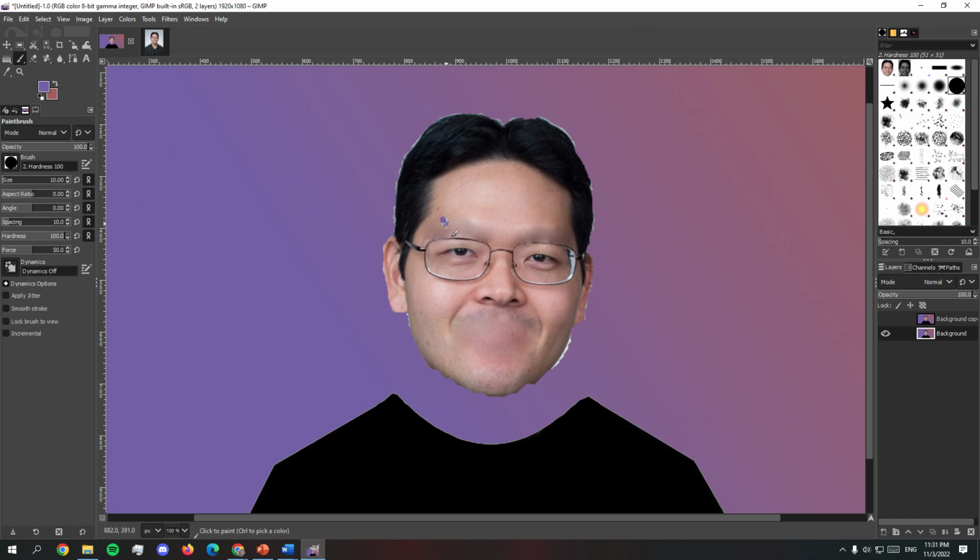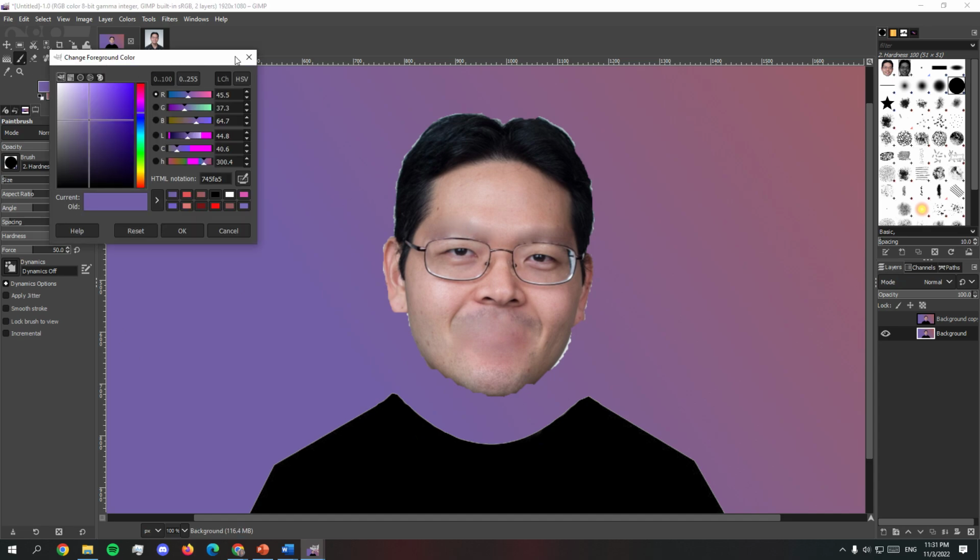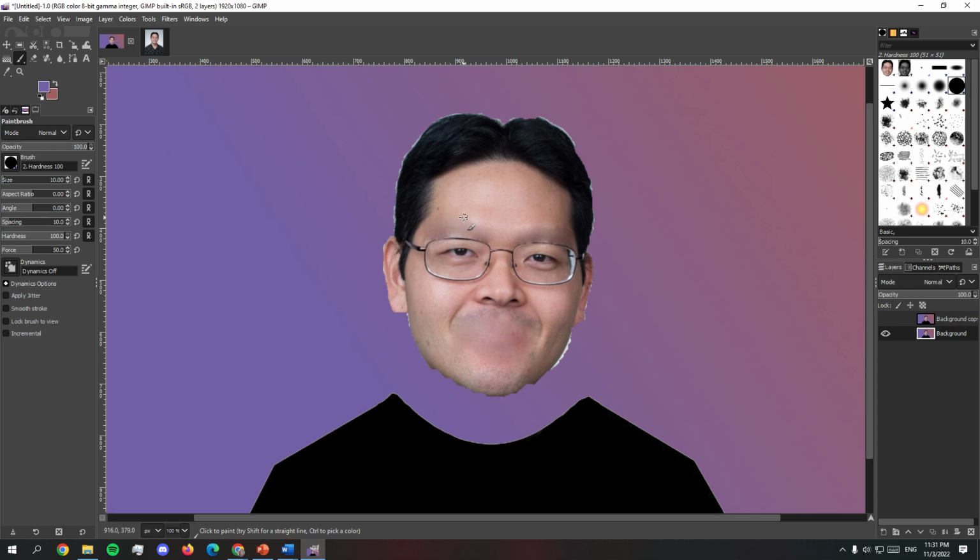Oh gosh, sorry, I thought it was on the erase tool. No, it's not. Right now, because my foreground color is purple, like what I explained earlier, foreground would be the paintbrush color. So right now it's on purple. We're just going to go back to the default color, which is right here. So we're going to make it black. We're just going to make him very sad. Oh no.